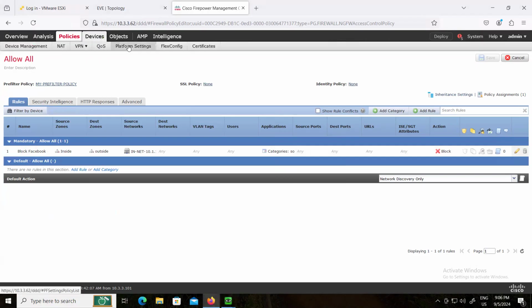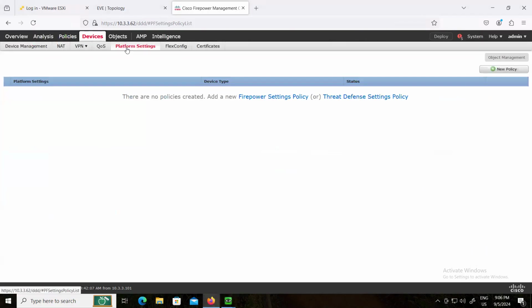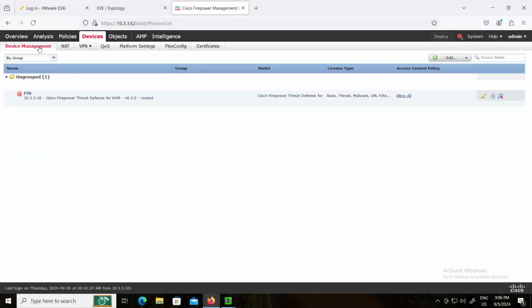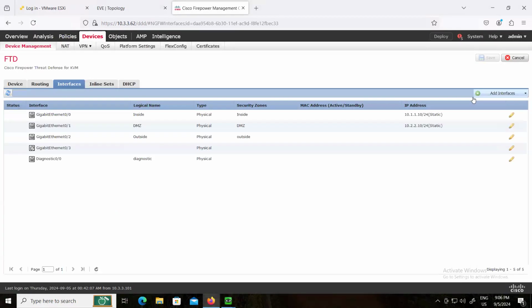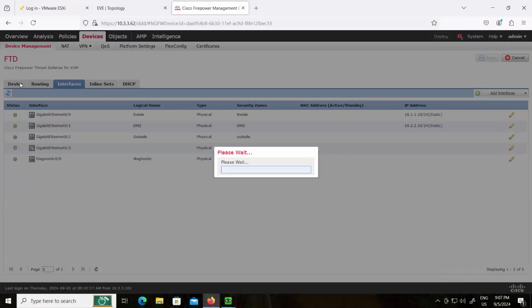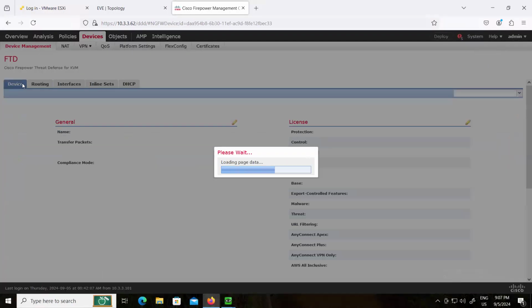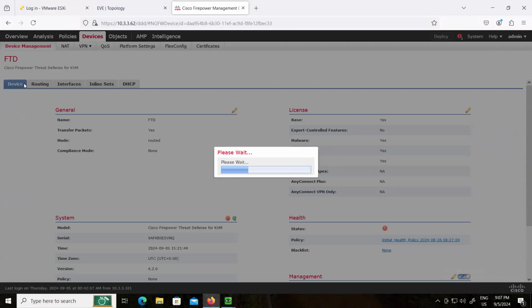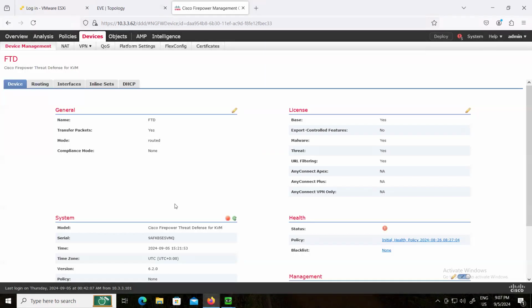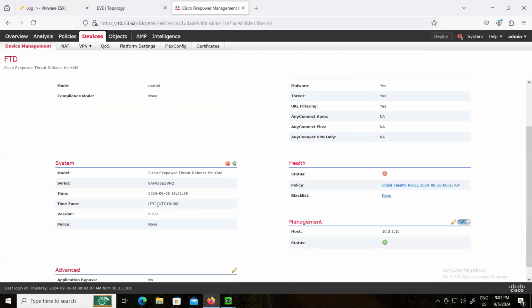And check something here. This is platform settings, device management. There is a time zone issue.